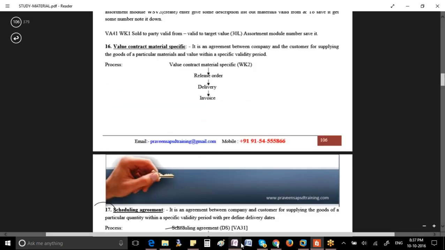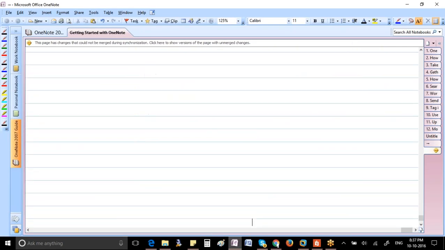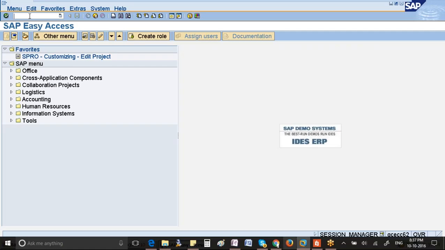So the transaction code to configure and view the document types is VOV8. Okay, VOV8 is the transaction code. So let me run the transaction code VOV8.